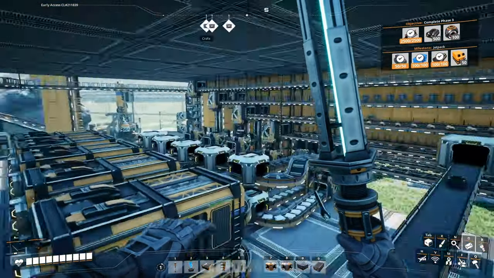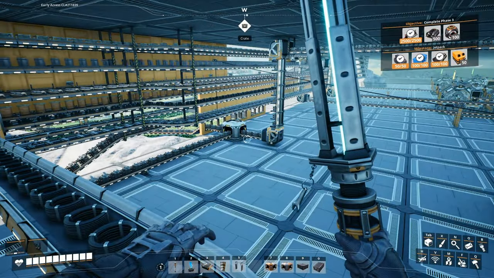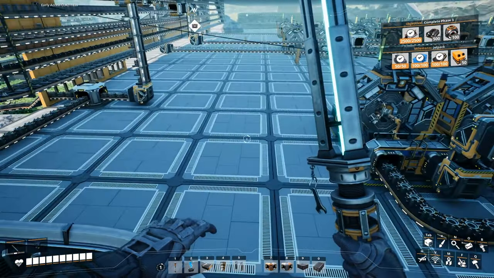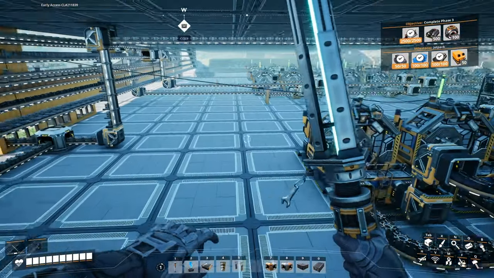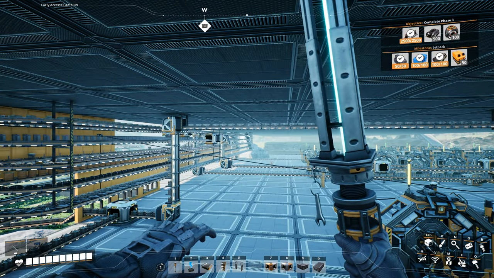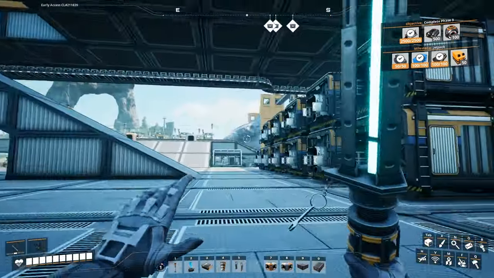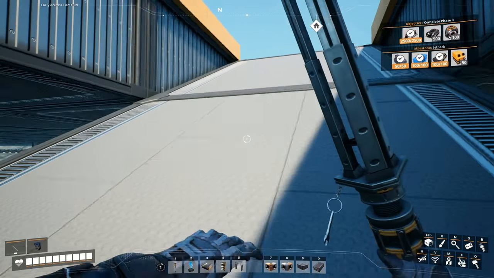So both of these are pretty much feeding the exact same area, but that area over there is producing more cables, so that's why I want it over here. Okay, this is actually moving along pretty nicely. But anyway, so we got the cables.